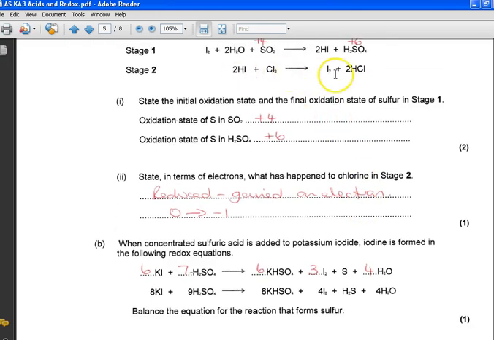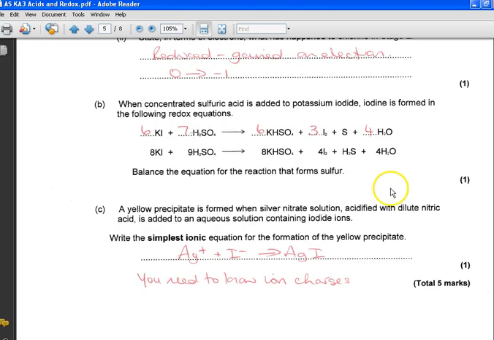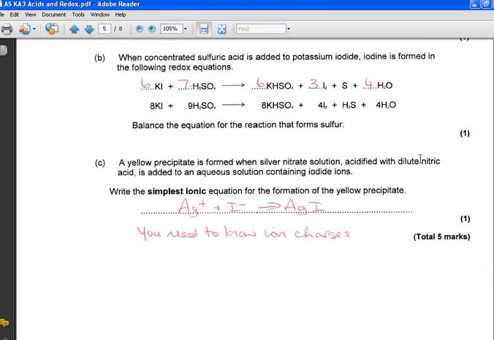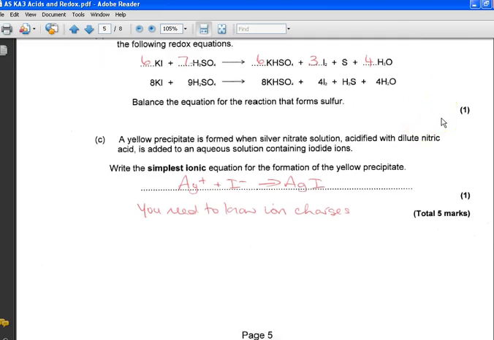What has happened to chlorine in stage 2? So it's gone from being an element to an oxidation state of -1, which means it's gained an electron, which means it's been reduced. Balancing this equation, it's not the most straightforward equation to balance. I think you just put a number in really, maybe put a 2 in here to start with and then see how that works. Think, oh no, that's not worked. You just have to keep multiplying up until you get what balances. Again, it's 1 mark, so if you get yourself bogged down in it, don't worry.